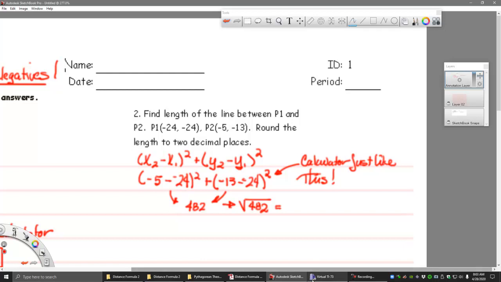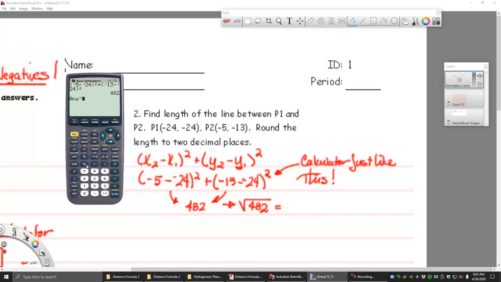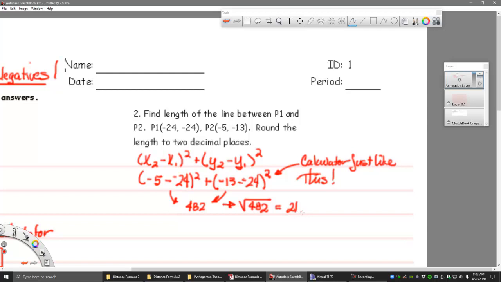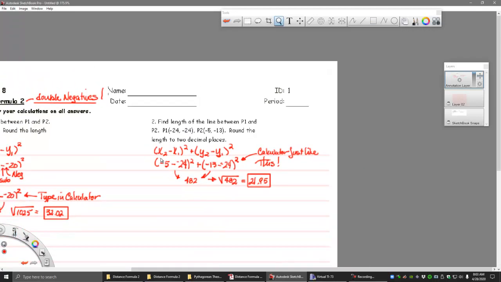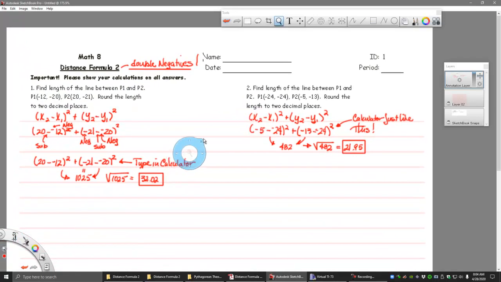Now this is how you do this entire assignment. So if you know how to do 1 and 2, you know how to do the rest. So the answer was 482. I take that answer, I take the square root of it, I get 21.95. And because that is not a 5 or bigger, you see where that 4 is next to the 5, that 5 is going to stay. So that's the School City answer. And again, you're going to go to the drop-down menu, see if it's there. If it's not there, then there's something wrong with it. So that's problems 1 and 2 on distance formula.